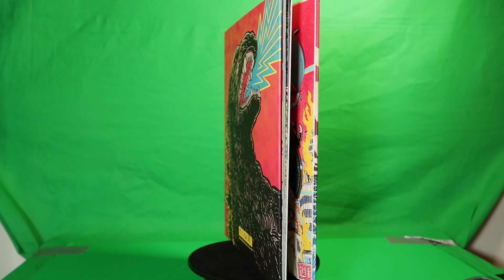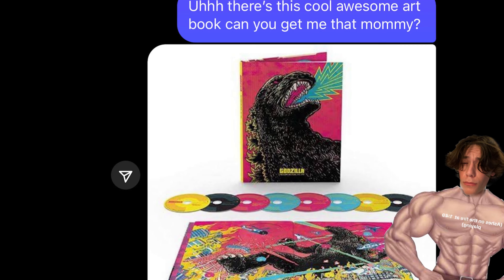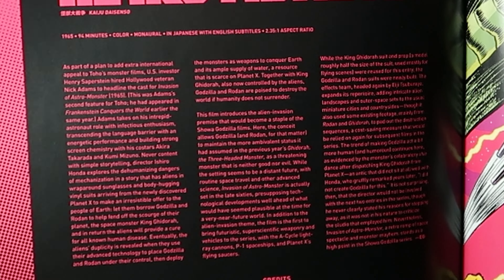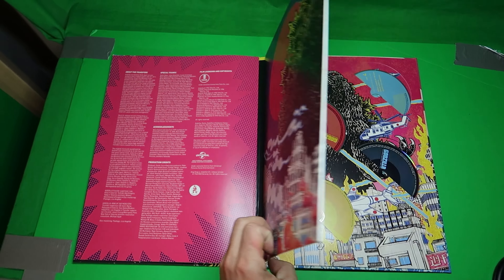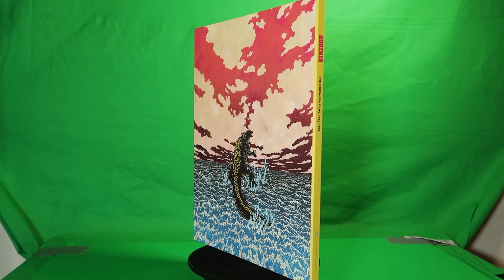Now we're ramping it up. Here we have one of my new favorite pieces in my collection — the Showa-era Godzilla Criterion Collection. I've actually been meaning to buy this ever since it came out in 2019 and never got around to it. The Criterion Collection is a must-have if you're a Godzilla collector. For $200, you get this huge art book full of amazing and unique artwork for all 15 Showa Godzilla-era films, with a neat description of each film beside it. My personal favorite artwork is from King Kong vs. Godzilla — my OG Godzilla movie. When you flip to the end, there's a two-page spread of Godzilla destroying Tokyo with all 15 Godzilla Blu-ray discs remastered in HD quality. I'm currently watching them in order every Friday on my live streams. 10 out of 10.